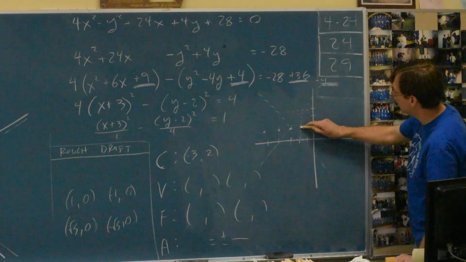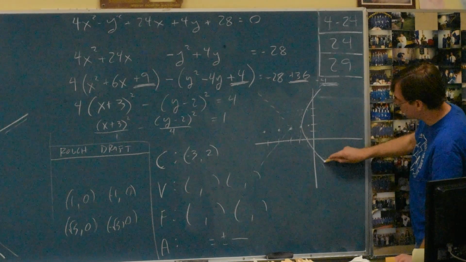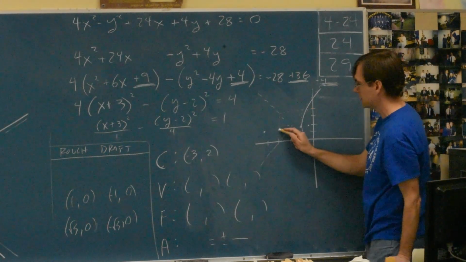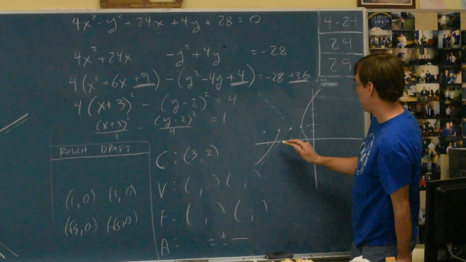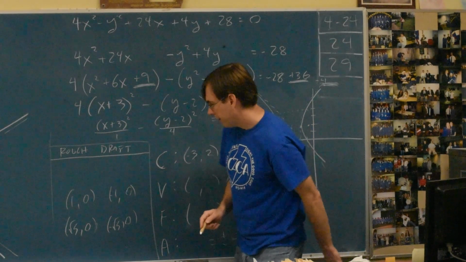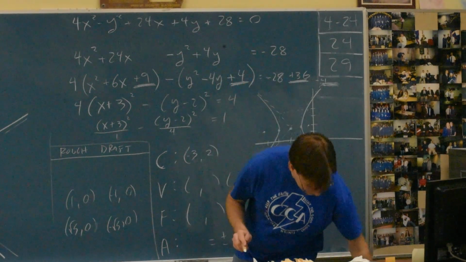And then I'm ready to do my branches to get super close to the asymptotes but not touch them and wrap around the focus. Same thing over here. And then I'm ready to make my real deal list.